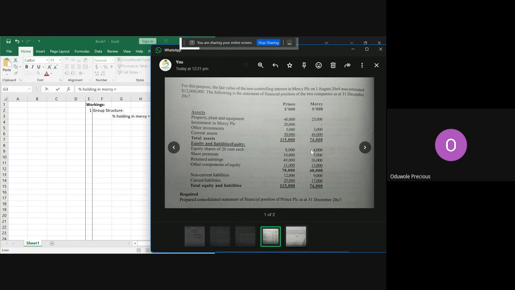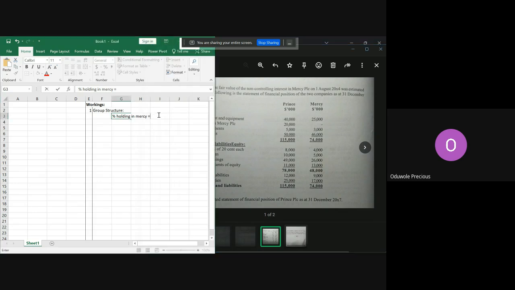This 4 million, don't forget there is 000 here. So the 4 million here is the value of the shares. So we want to get the number of the shares. So that will now be 4. Should we use the dollar? Let's just use 4 billion. But I don't want it to confuse us. Okay, let's continue.